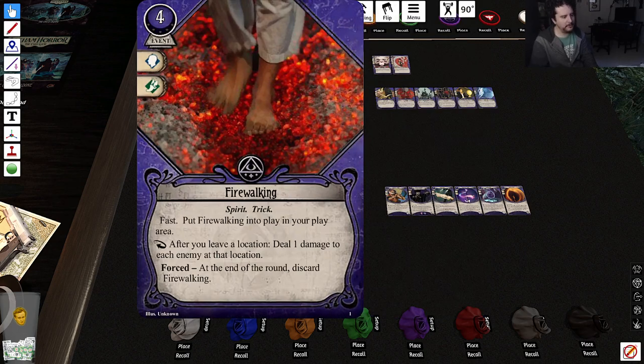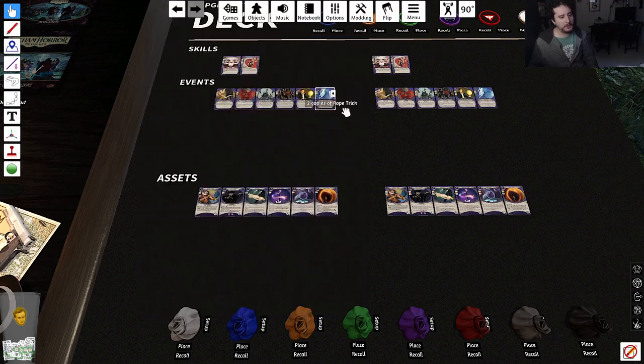Nice and basic. We have Firewalking. Fast. Put Firewalking into play in your play area. If you leave a location, deal 1 damage to each enemy at that location. At the end of the round, discard Firewalking. Get fucked, spiders! Just your goon draws a spider and your mystic says, worry not. Those spiders are dead. It does cost 4. It is very expensive, but it's like the ultimate Tesla's damage.